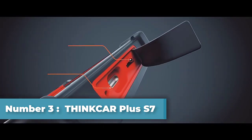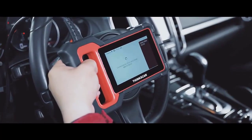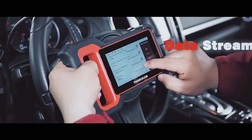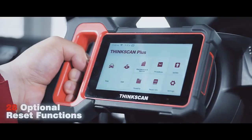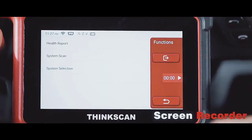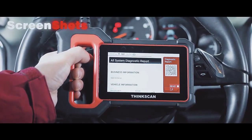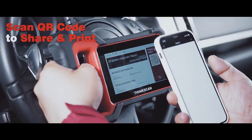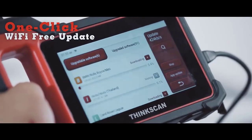Number three: ThinkScan Plus S7 automotive diagnostic tool. The ThinkScan Plus S7 scanner is designed with a unique handle design suitable for workshops or auto repair stores — easy to hold and carry. It comes with Android 6.0 out of the box. The fast response system avoids code reader flashback and runs smoothly. The ThinkScan S7 comprehensively reads codes for engine, ABS, and airbag systems — including reading and erasing codes, live data stream, and turning off system warning lights. It supports standard OBD2 diagnostics such as live data graphing and vehicle information, helping users avoid maintenance blindly and save money and time.